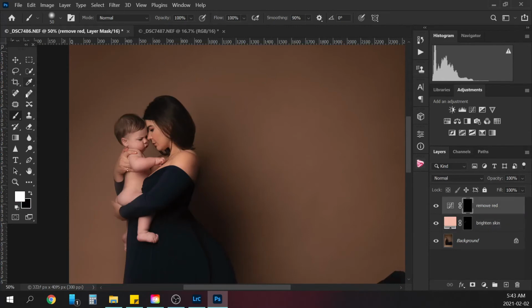Alright, so let's remove some of the red from this little dude. I like to leave it in their cheeks, but on feet and hands, I'll take the red out. Baby's feet and hands tend to be on the red side, so I just like to take those out a bit. So I'm just going to turn that layer down slightly. There we go.